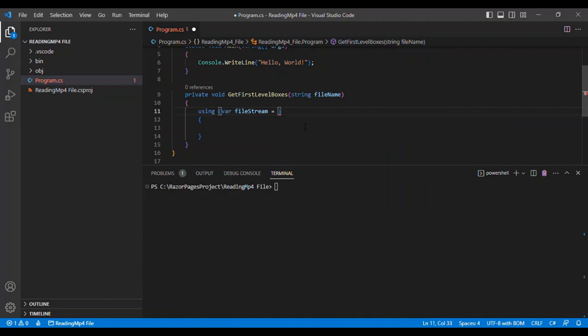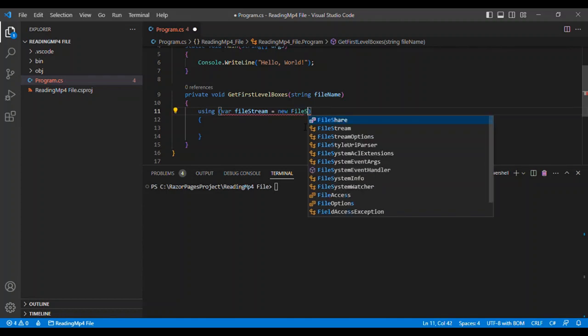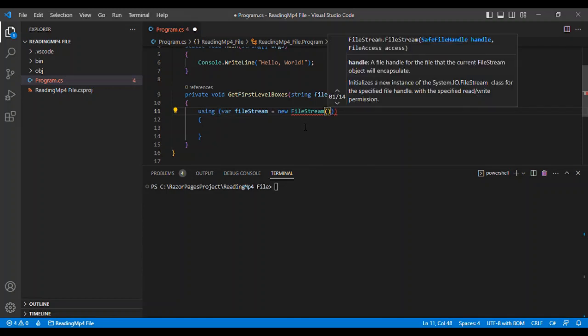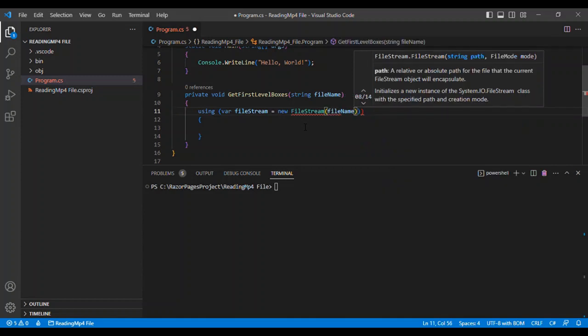We can say new FileStream, then we need the file name. The file name should actually be the full name, not just a file name.